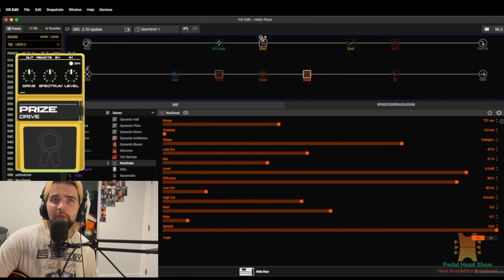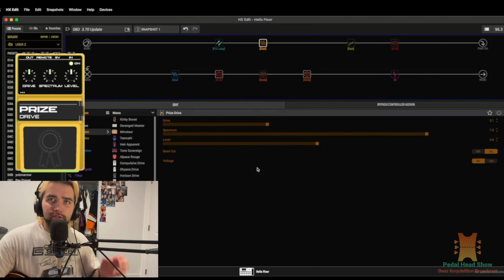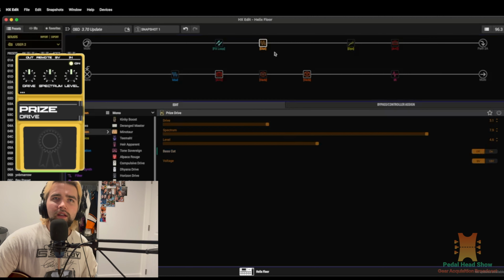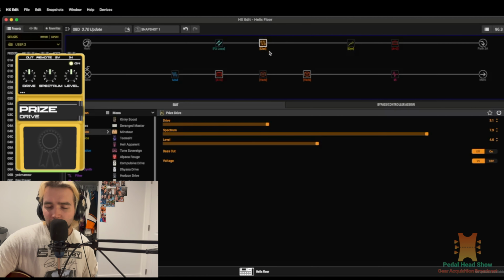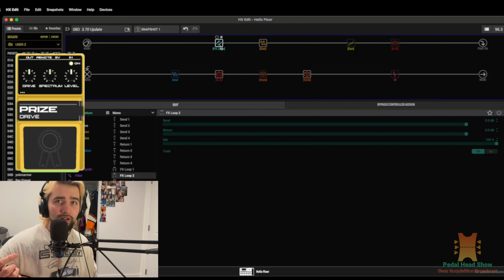All right. So that's the prize drive or the Nobles drive. It's the space off the Nobles drive, OD1, I believe. And it's got a lot you can do. It's just one of those pedals that sound good with anything. So in this case, you see I have an effects loop right here. And in that effects loop, I have a wah pedal, a TS9, a 1983 heavy metal, the warm audio Centavo, and a rat.